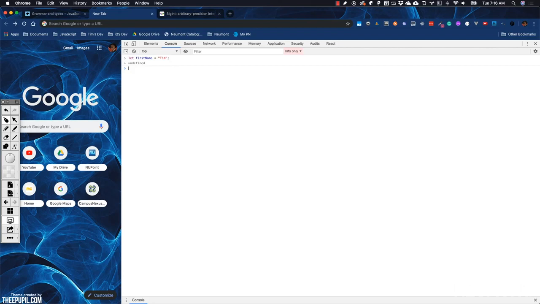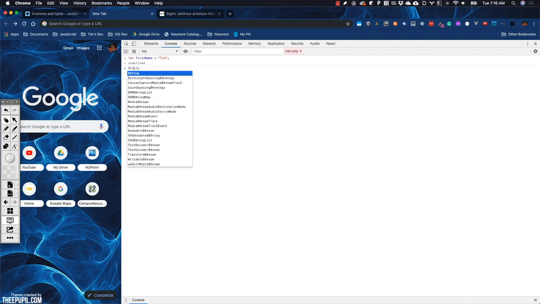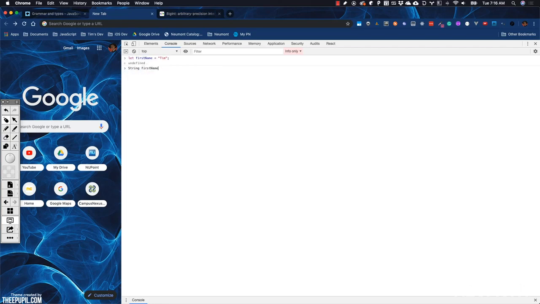Now, you'll notice that in other languages, usually like C# or Java, you would say string firstName equals Tim. And that would be how you would declare a variable, because you would provide the actual data type right here, string, that the variable is going to be made of. Well, JavaScript, just like Ruby, just like Python, just like a bunch of other languages, is a dynamically typed language.